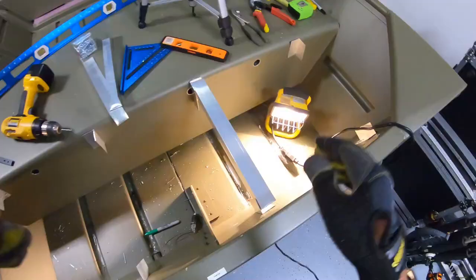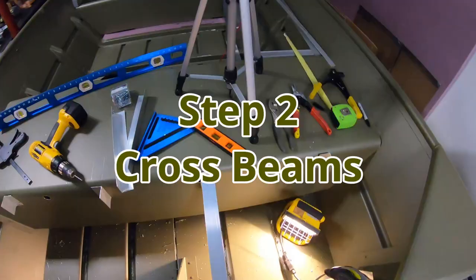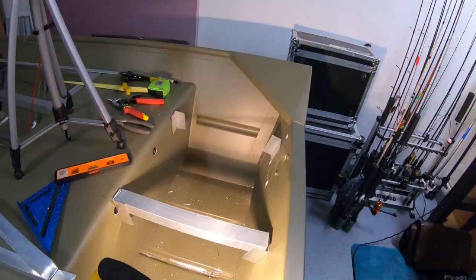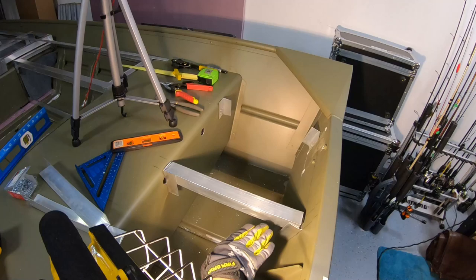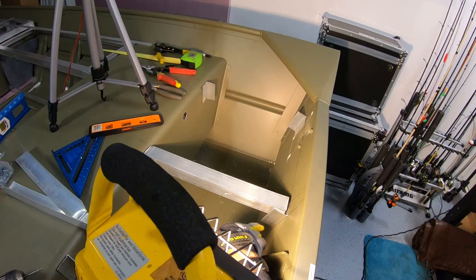All right, guys, just want to show you really quick how I'm doing this. Again, the transom is at an angle. I need to create a 90 degree angle though in order for this cross beam to be level. All right, went ahead and attached a 3-inch piece of aluminum to the transom, and then I'm just going to rivet in this. You can see I'm correcting the angle right here with the beam that's going across, okay?